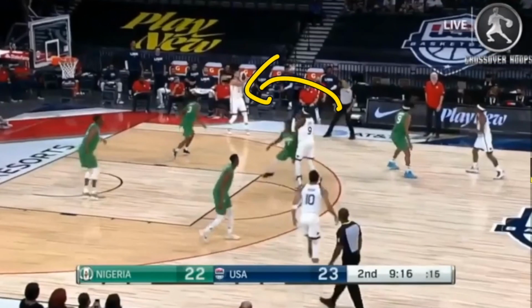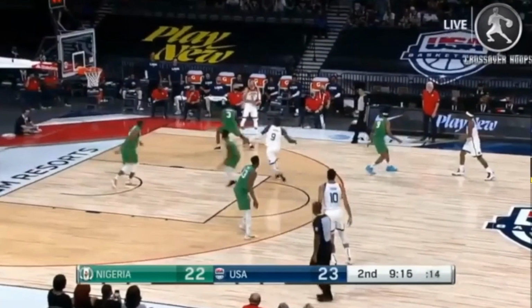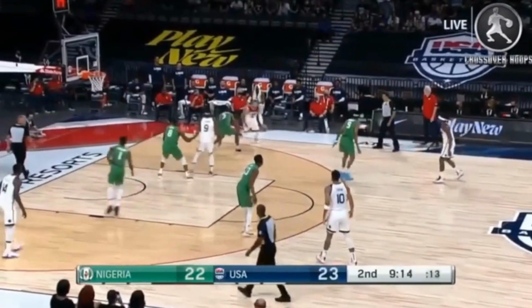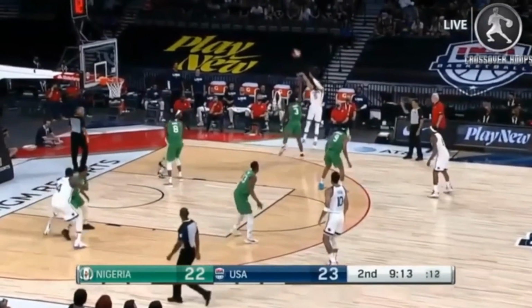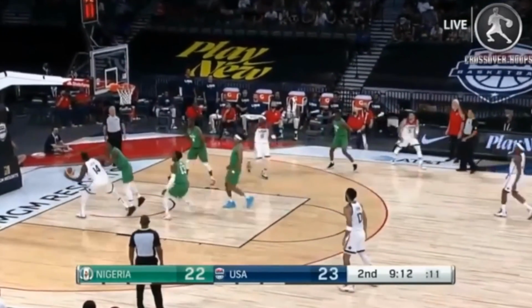So here we have a pass over towards the corner, and of course, Caleb is closing out on that. He closes out and does a quick hop, lands on both feet. Why is this important? Well, now he is set up really low. We can see that his knees are bent, his shoulders are over his knees, and this means that he is going to be sticking with that player the whole entire time. By the way, Caleb is a very quick player. So here what we see is his ability to move his feet, not crossing his feet at all, and contesting that shot without fouling.